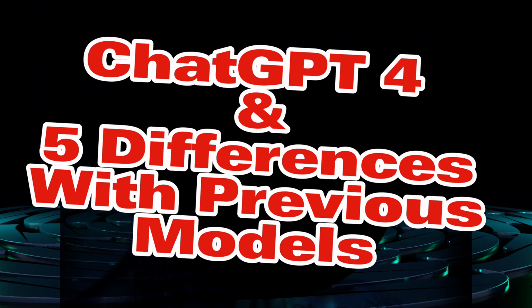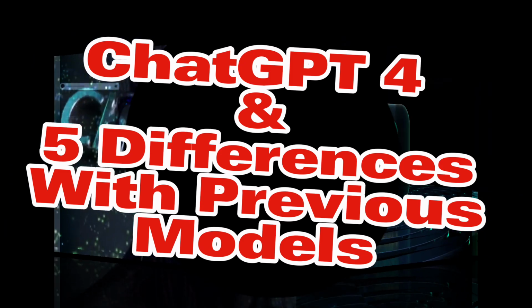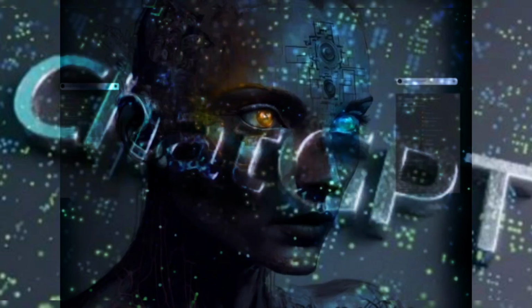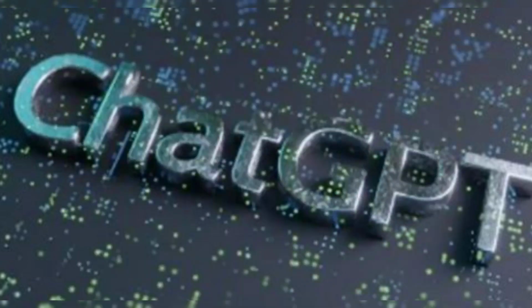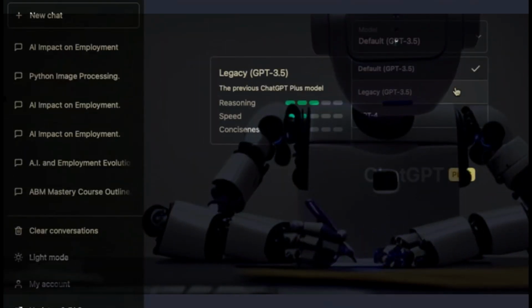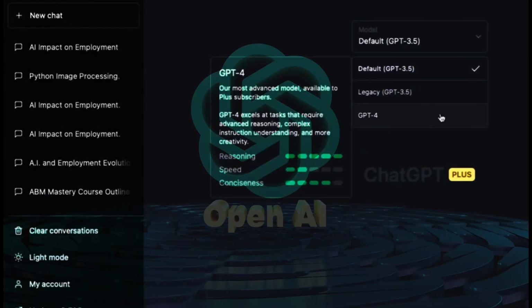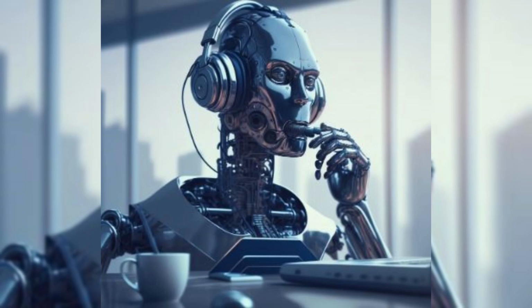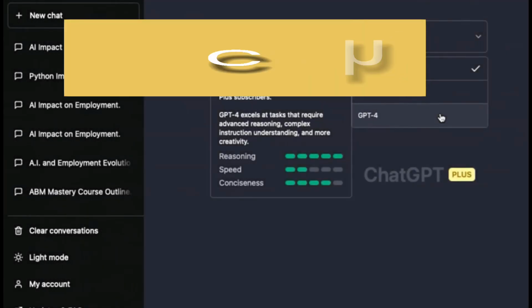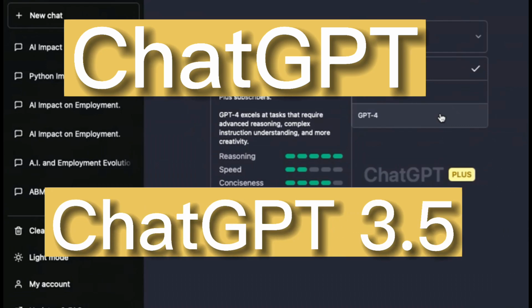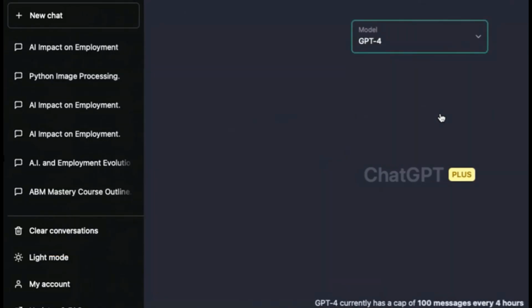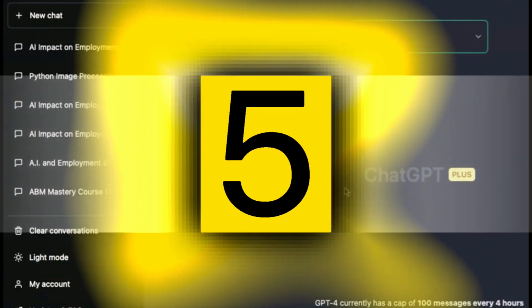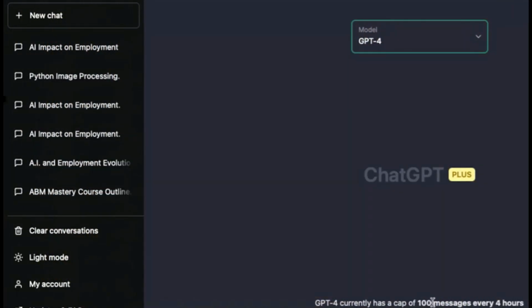What is ChatGPT-4? What is the difference between ChatGPT-4 and its previous models? In this video you will know about this. OpenAI's new GPT-4 AI model has made its big debut and is already powering everything from a virtual volunteer for the visually impaired to an improved language learning bot in multi-languages. But what sets ChatGPT-4 apart from previous versions like ChatGPT and GPT-3.5? Here are the 5 biggest differences between these popular systems.